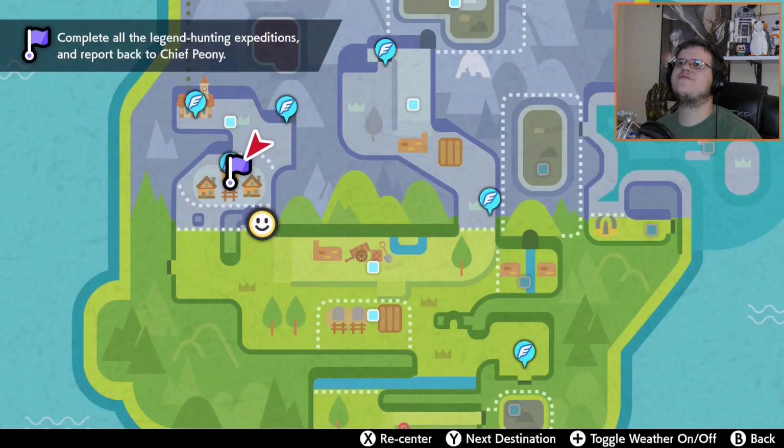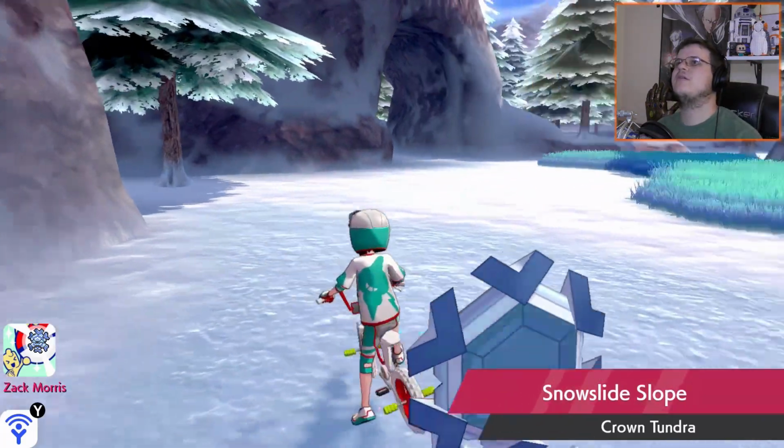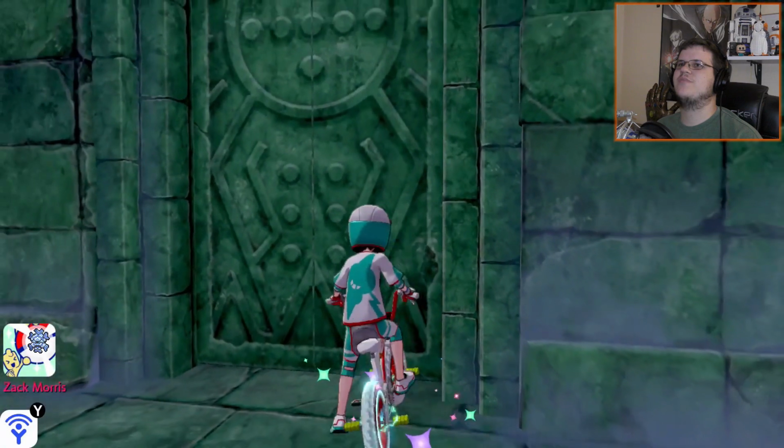Alright, but in any case, is this a fast travel point to the temple that I need? Yes it is. Okay, so the temple's function is fast travel points.